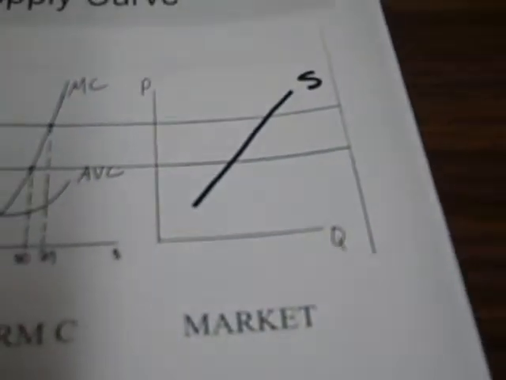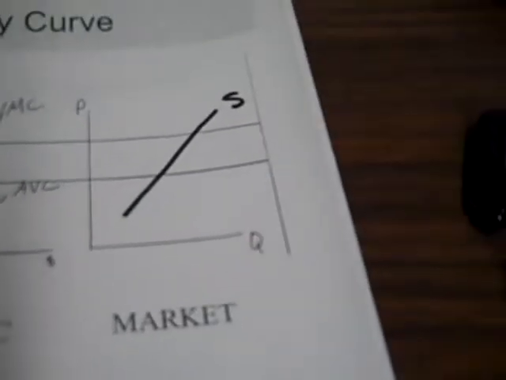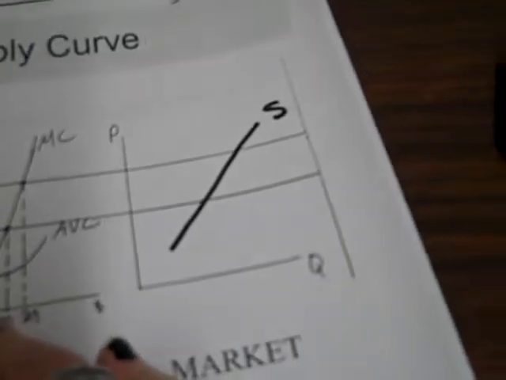So we just get rid of everything that falls below average variable cost because we wouldn't supply there. And so that ends up being a fairly straight line that we would call supply. Note that our axes are still labeled with a price and a quantity. And what this is going to allow us to do is to eventually put supply and demand on the same graph.